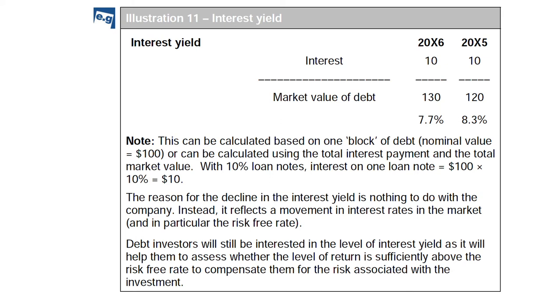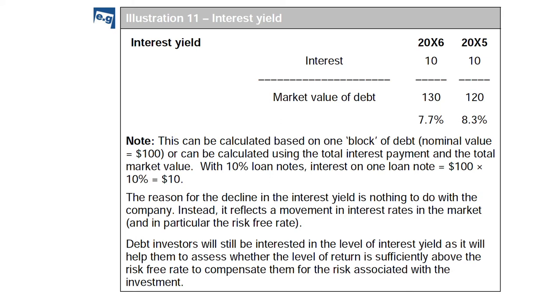Now, just go to your balance sheet, statement of financial position. If you see there, what did you see? Did you see that there's a 10% loan note under non-current liabilities? So that 10%, that 10, that is the interest. That's why you're taking 10 for both the years, 2005 and 2006. If it comes to interest yield only, I'm telling you this. Then it is divided by market value of debt. How do you get market value of debt? They have given you under the note also how they got that 10.